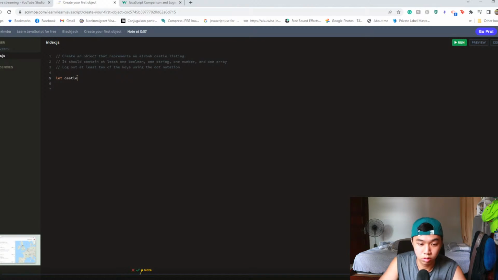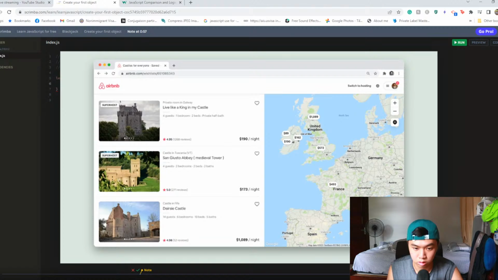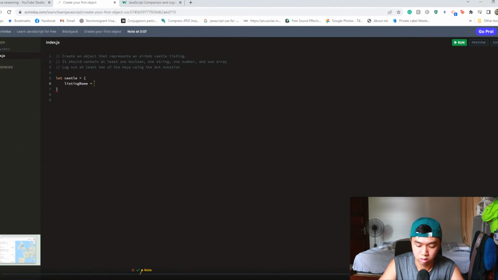Castle equals. But let's go back into this and do listing name equals. Call this San Guisto Abbey. Guys, I need someone to say the name of this.